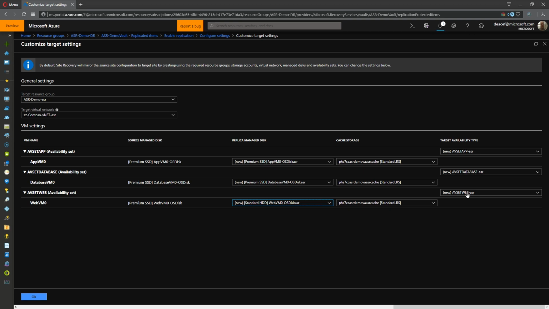And then you can pick what availability sets or zones you want. So I'll put all these guys into zone 1. Now, of course, you want to make sure that your app is spread out across multiple zones. That's the purpose of them. But in this case, since I only have one VM per tier in the application, this isn't really a big deal. So if you had multiple web servers, you want to have some in zone 1, some in zone 2, etc. So that way you can make them highly available. And we'll hit OK here.